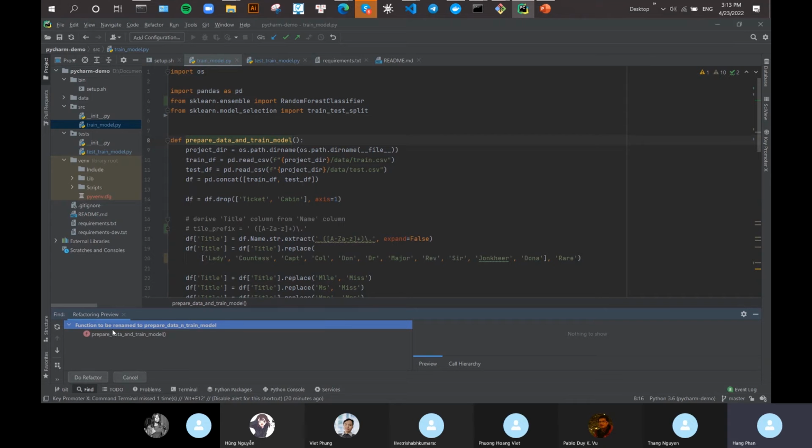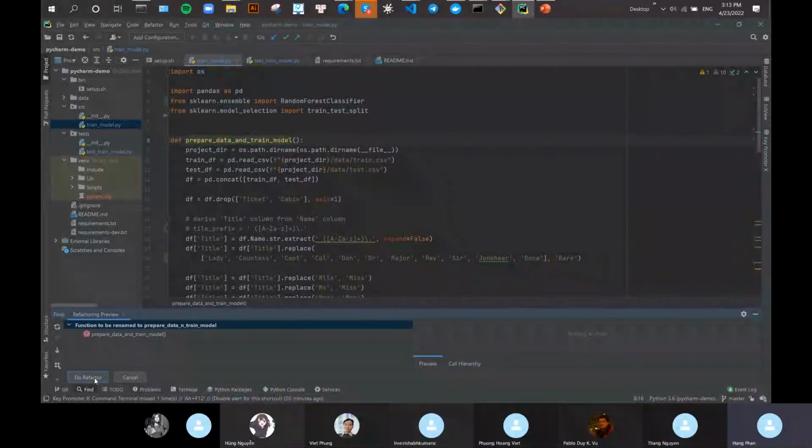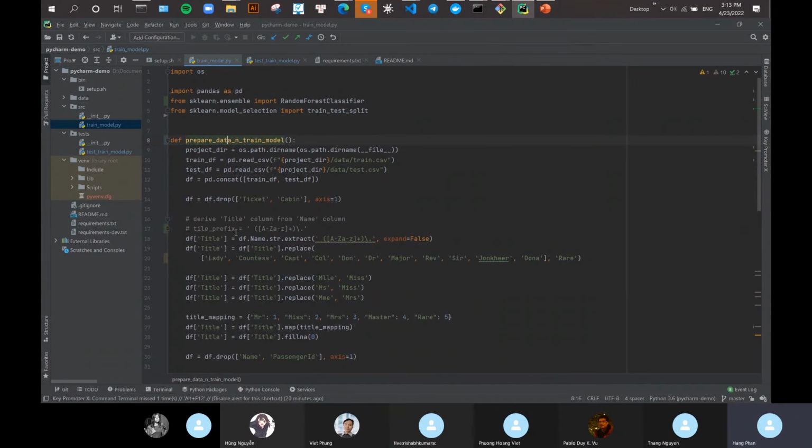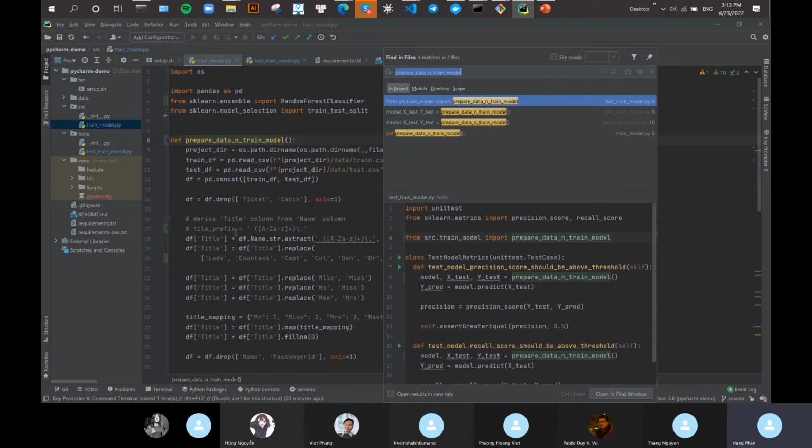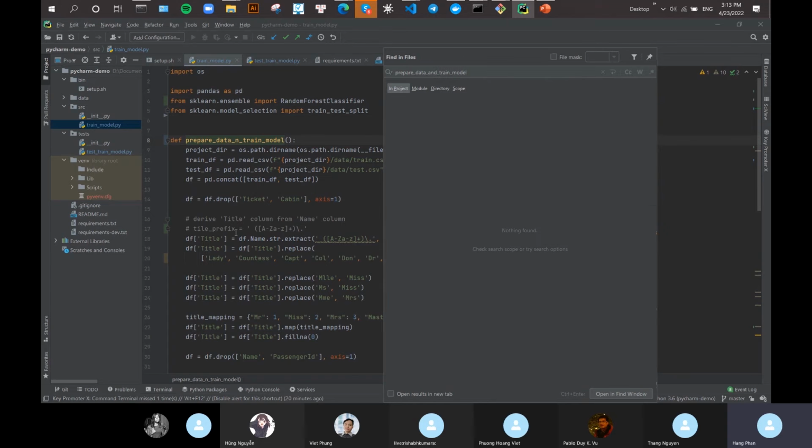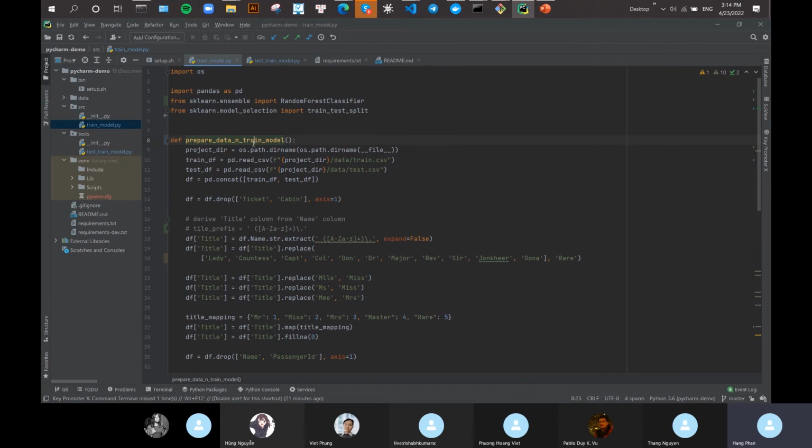We have a pop up here, I will confirm do refactor. So when I search the old name, nothing is found. It means that you have already changed the name everywhere it referred to the original.